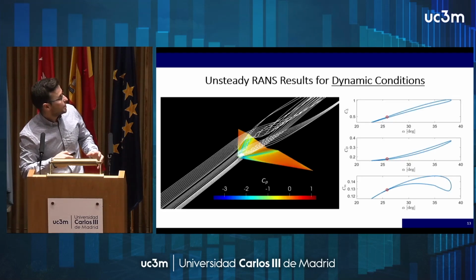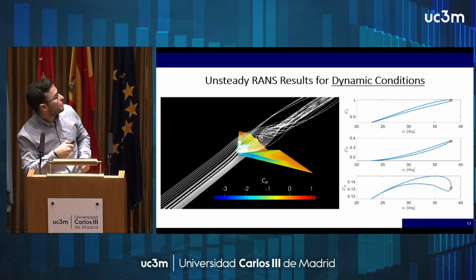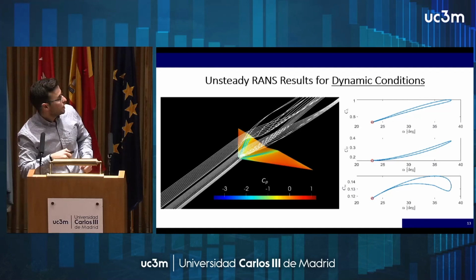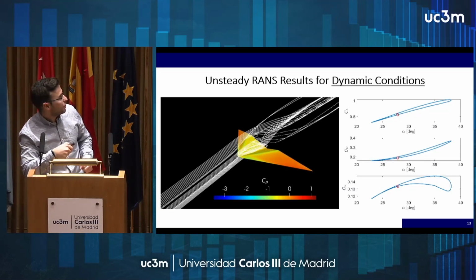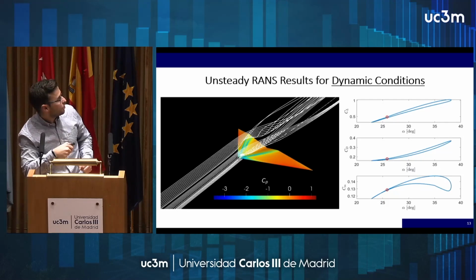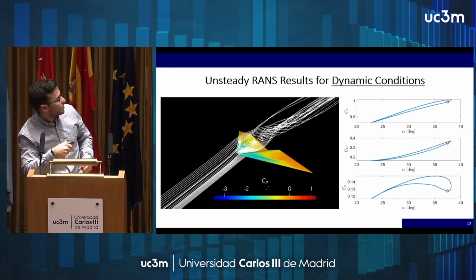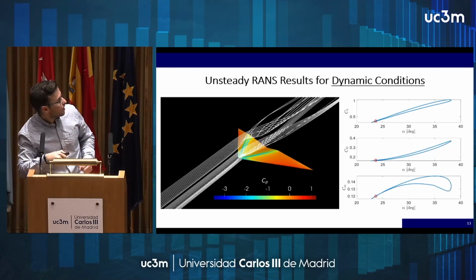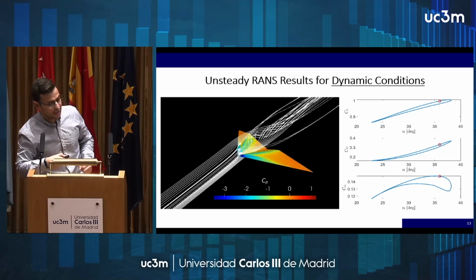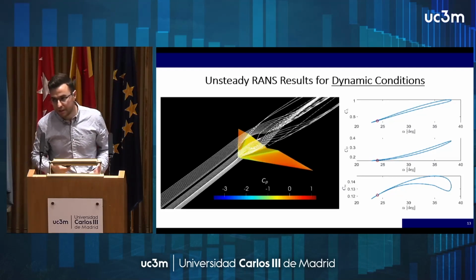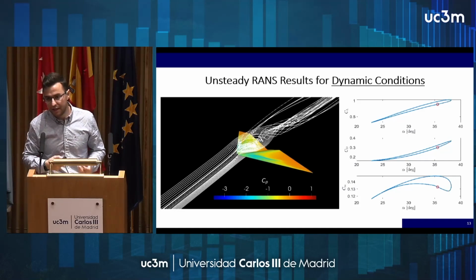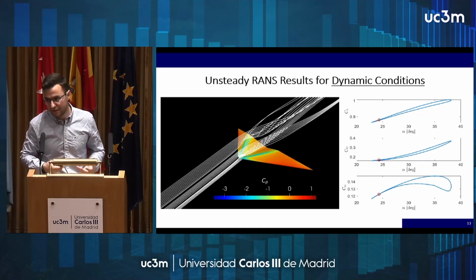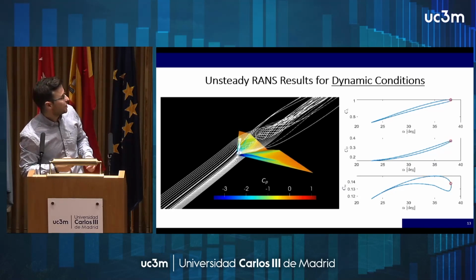So very quickly, the results. So this is a RANS simulation of the kite. I'm plotting here, again, the longitudinal coefficients. And we see that when we reach the maximum pitch angle, this leading edge vortex here explodes, and we have separation. So we have this kind of hysteresis. So we are, in the end, reproducing the same hysteresis, although for the moment qualitatively, because there are other phenomena such as aeroelastic phenomena involved.